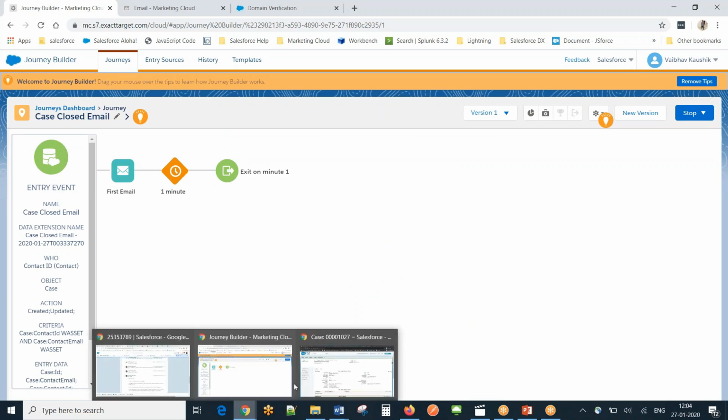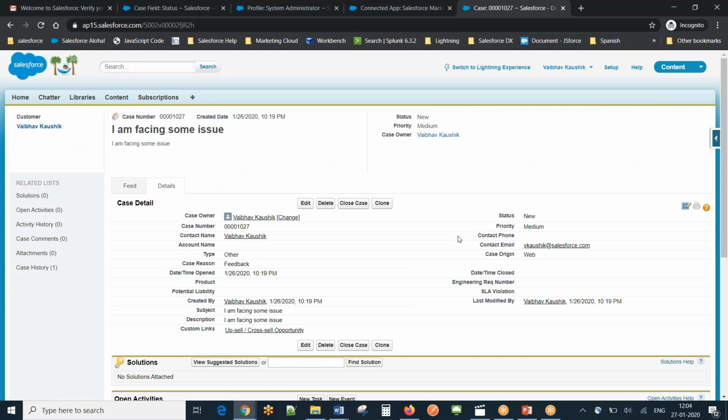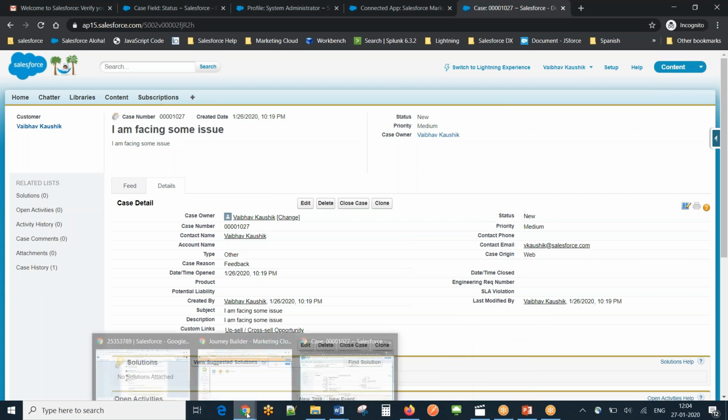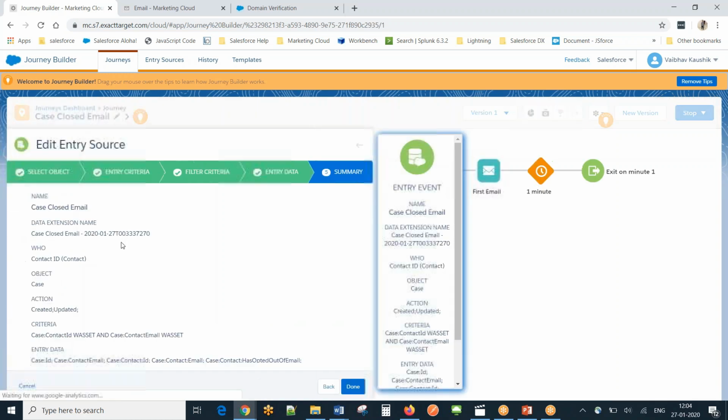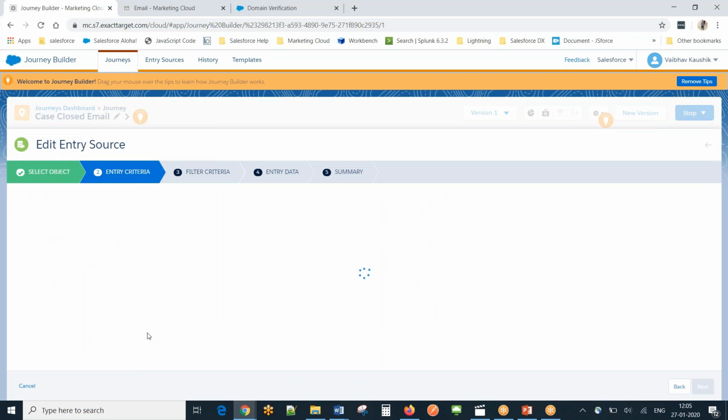Now I go back to my CRM. That's where it is. And what I'm assuming here is that once I change this status to closed, it should trigger. Oh, okay, my bad. I think I haven't defined that criteria anywhere. I'm so sorry. I just defined case criteria should not be blank. And just to tell you, I will not be able to edit this unless I spin off a new version, but I'm just checking one more time if that's the case or something else needs to be done. One moment.